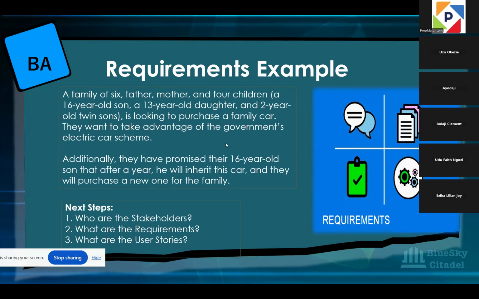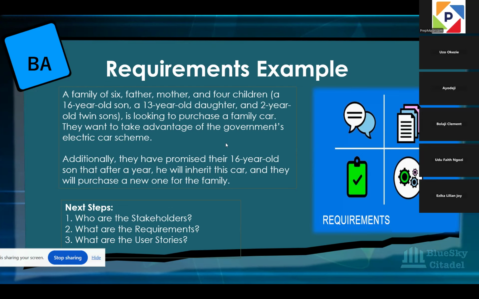As a BA, remember I said you have to be able to drill down. This is just a sentence or 2 sentences. As a BA, you can get so much from just these 2 sentences. Present plans, future plans, stakeholders that have not even been mentioned here. Do you know what you guys just did? Did you just mention something? He just said where your requirements are not clear.